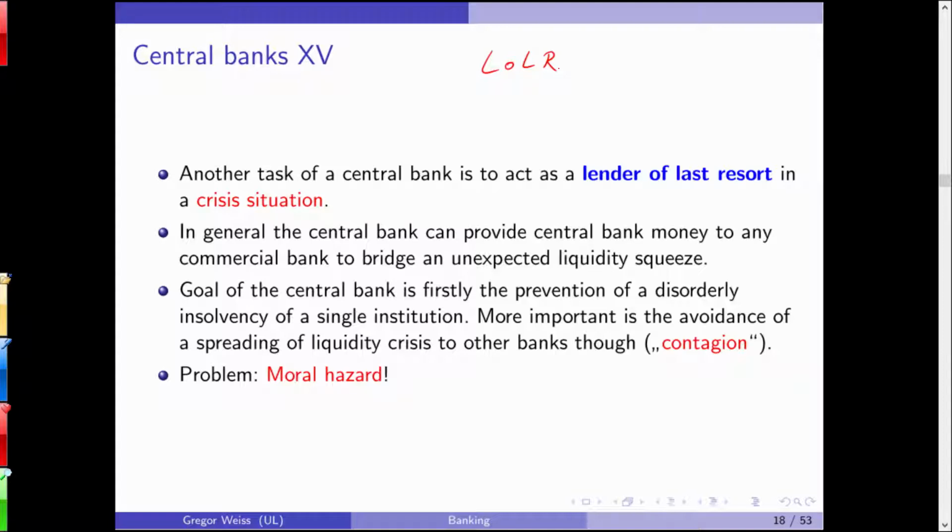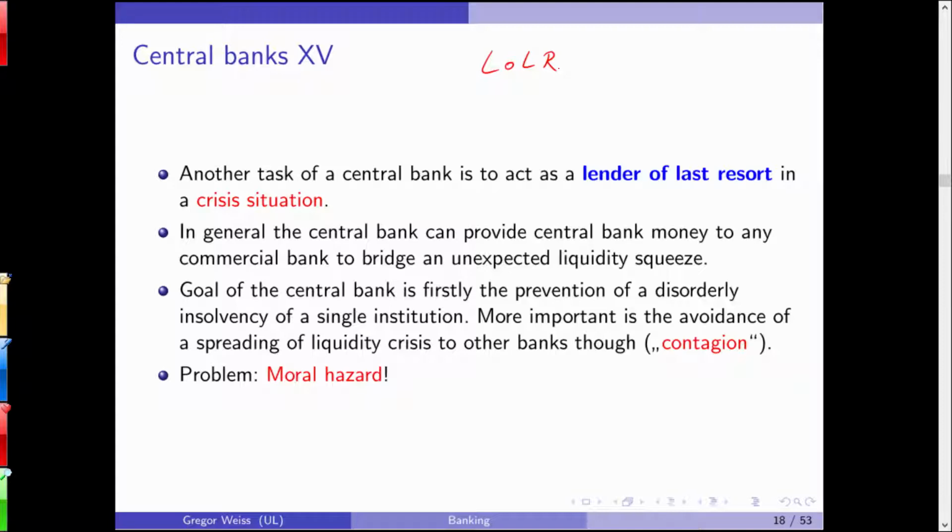First one is to engage in a seasoned equity offering. So the bank will raise capital. Usually, if the bank that is close to default raises capital, no one is willing to buy its fresh equity. But in this case, the central bank or the state will buy up the new equity. So you will raise equity to increase your equity ratio.